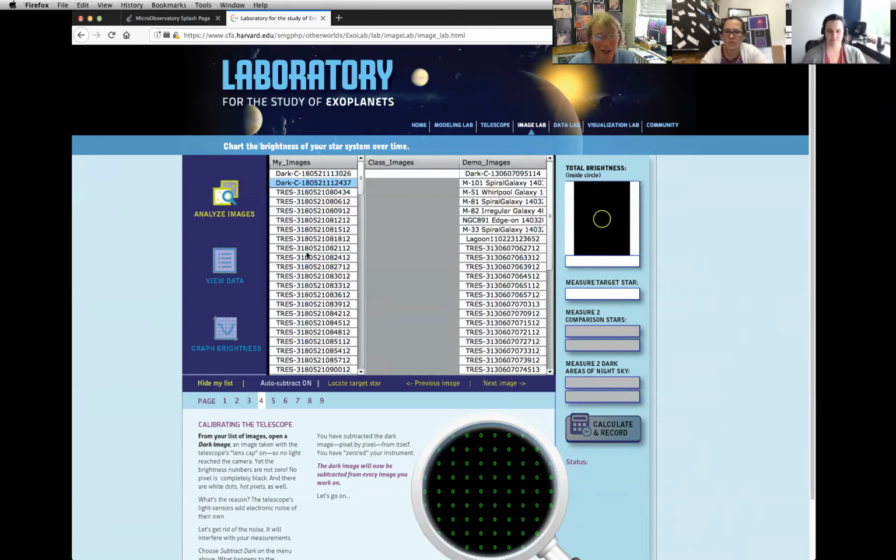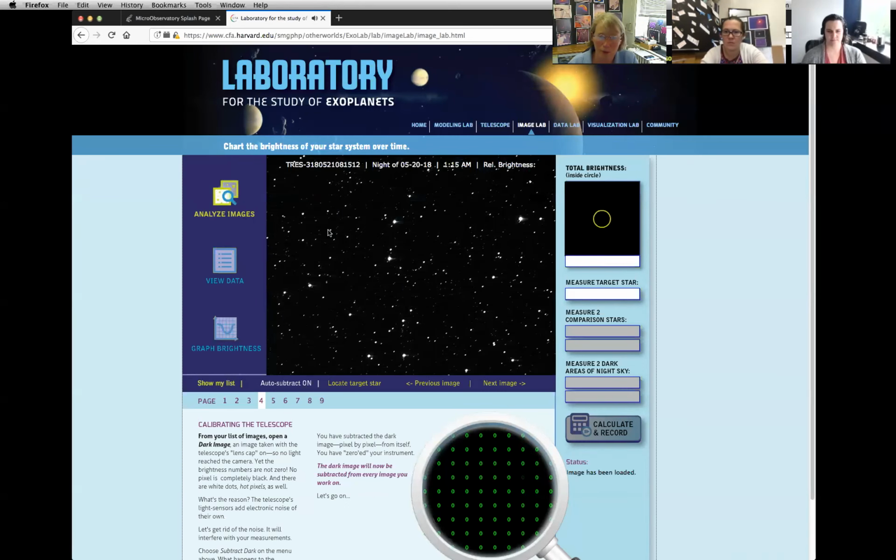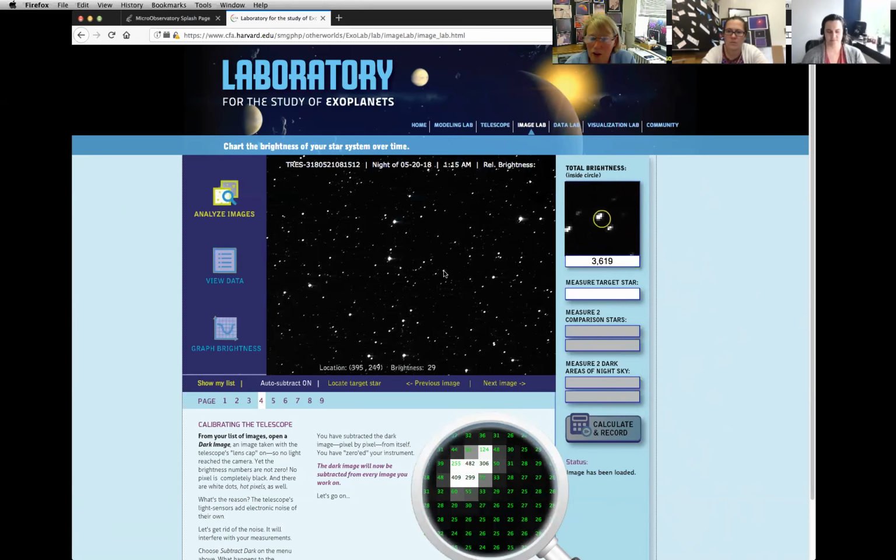So let's go back to my list. Go back to an image here. And again, the target star is here. And now you can see those values in the magnifying glass are much less. Rather than 300, the dark sky value is around 36. The star itself is 482, 299. So I'm going to put my circle looking at this magnified box in the upper right around my target star and click.